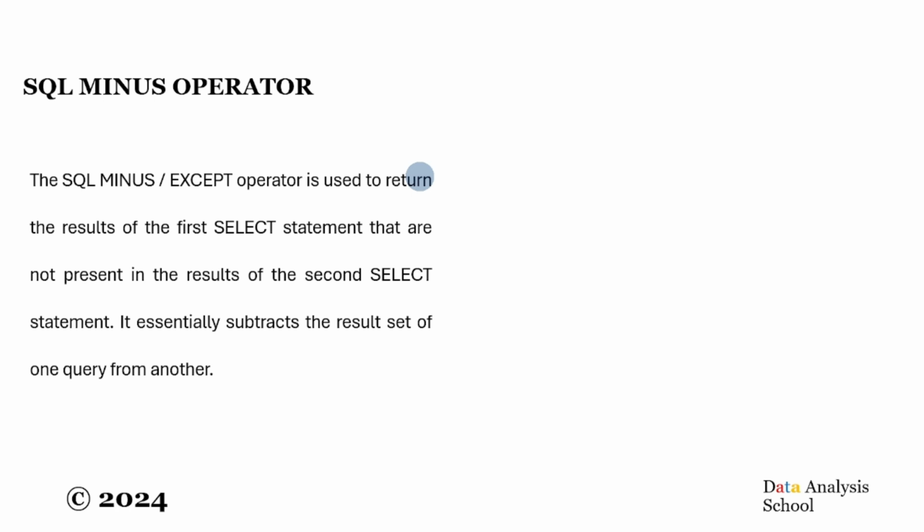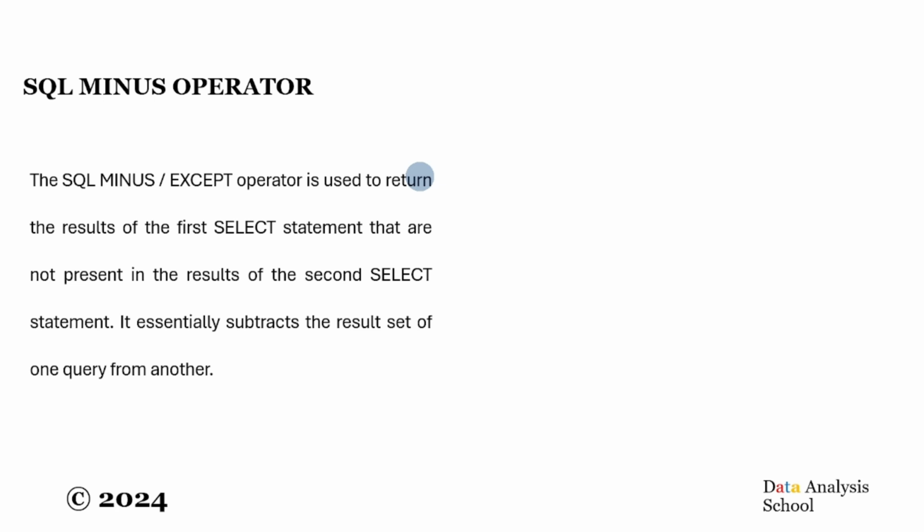You may be wondering why MINUS or EXCEPT operator. Depending on the RDBMS you are using, that is a relational database management system, if you are using RDBMS such as MySQL, Postgres, and the likes, then you can use the MINUS operator. But if you are working with Microsoft SQL Server, which is T-SQL, you use the EXCEPT operator. They basically do the same thing. In this tutorial, I'm going to be using T-SQL, Microsoft SQL Server, so I'm going to be using the EXCEPT operator.